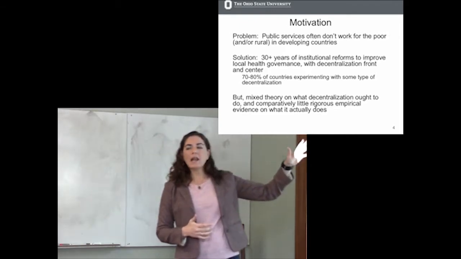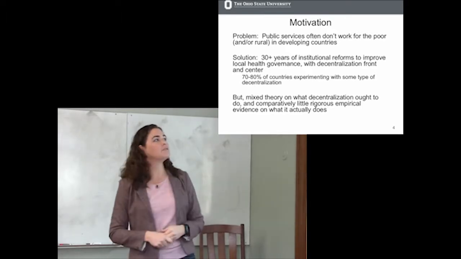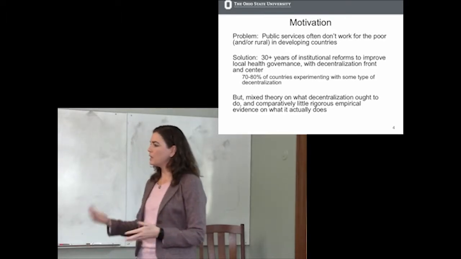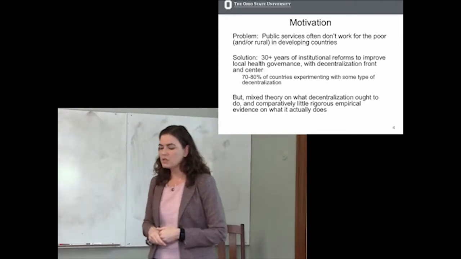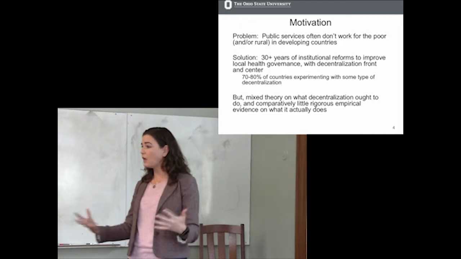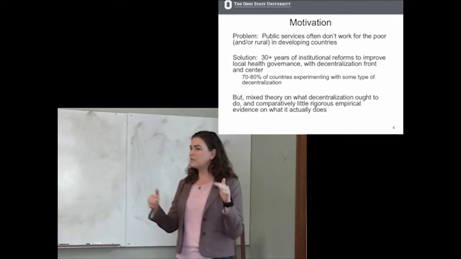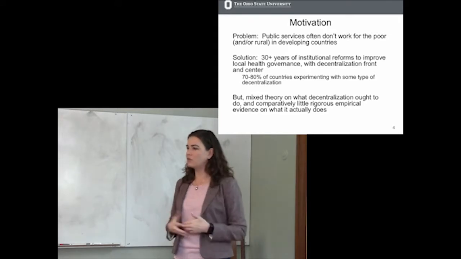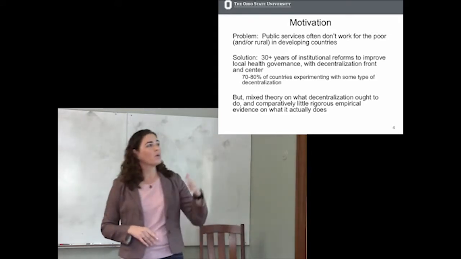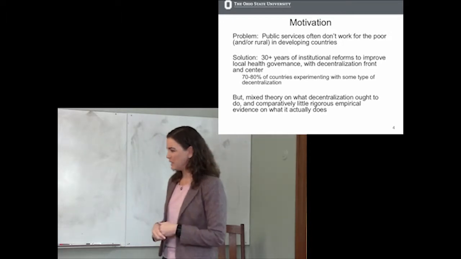So there have now been about 30 years or more, probably closer to 40 years, of different institutional reforms enacted in different settings to try to improve local health governance, and the way health systems operate at a local level. And decentralization has been touted as the thing that's going to solve it all, right? Decentralization is a tricky term because what does it even really mean?